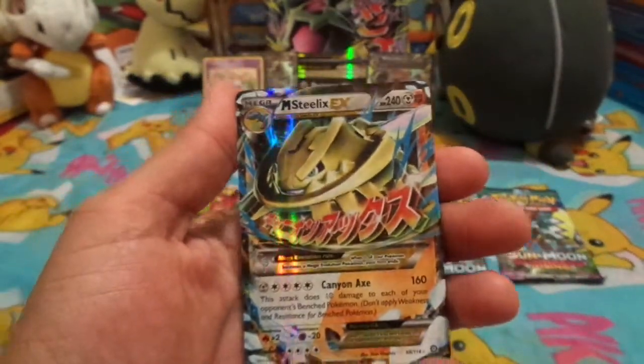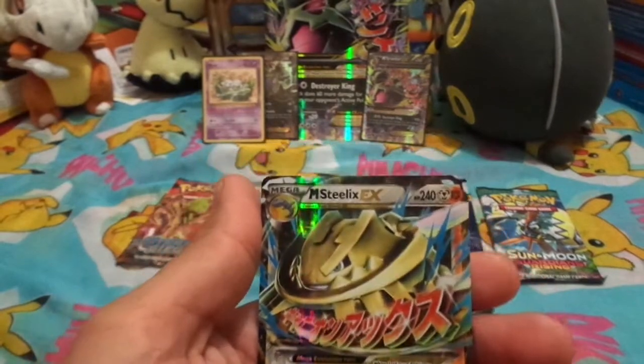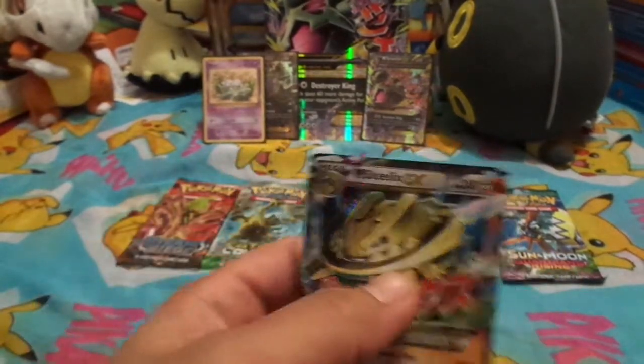Ooh! We got a Steelix EX. Mega. Oh, the Mega Steelix EX. What do you know? Nice pull so far.